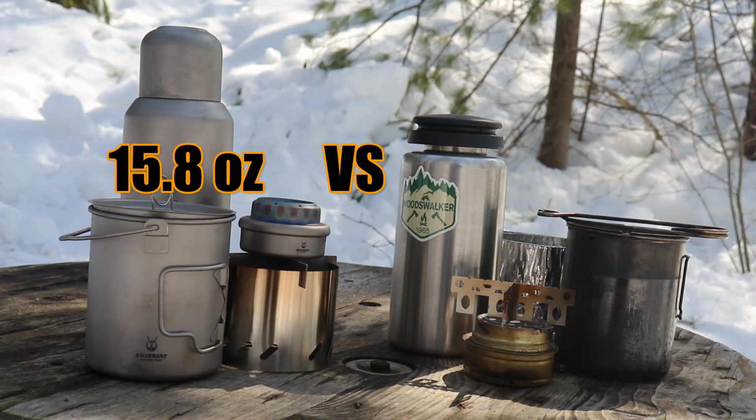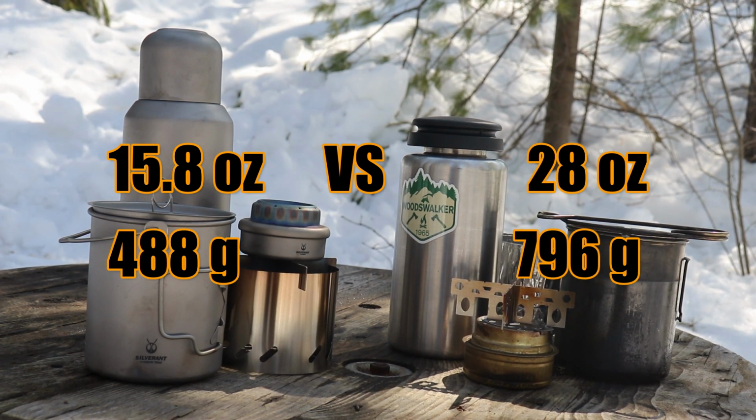So what are my final thoughts? For sure, there's no perfect cook kit. We're all looking for that perfect cook kit, but it really doesn't exist. But when you start comparing titanium-based cook kits to stainless steel and other metals, there are definite advantages, I feel, to titanium. First is the weight savings. The weight savings is dramatic. A pound here and a pound there kept out of your backpack is going to keep your pack a lot lighter, a lot more comfortable. It's going to make your hikes a lot more enjoyable.